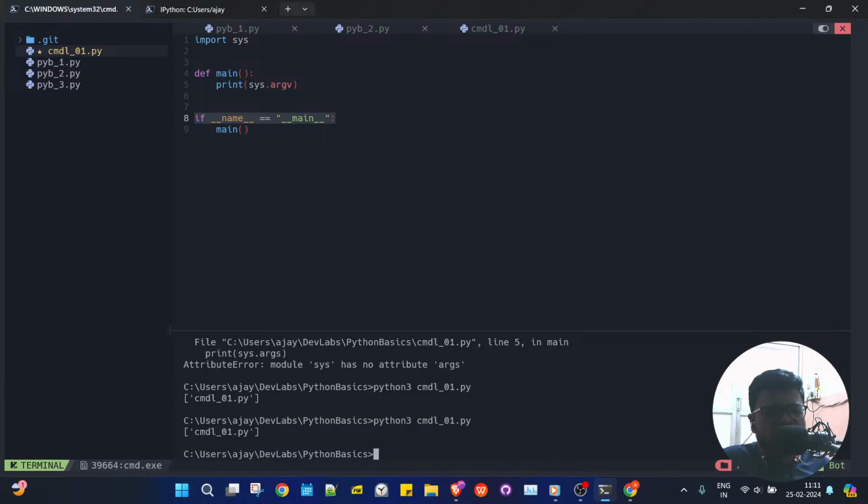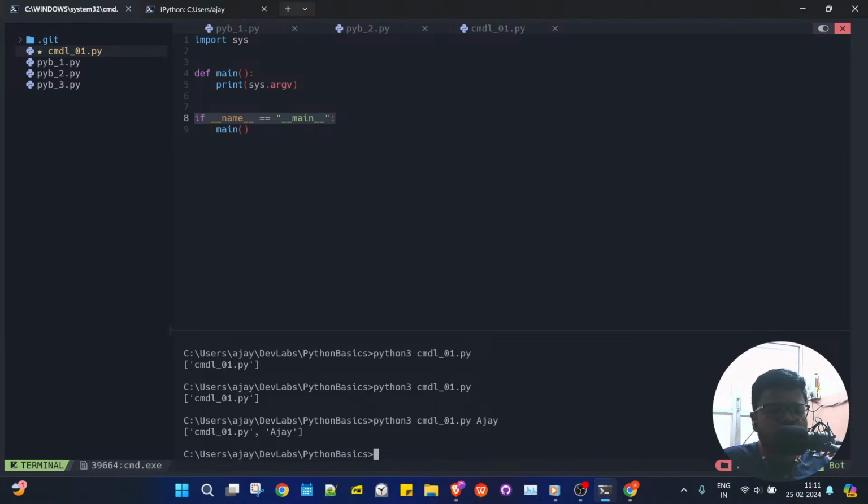Okay, and now let's give some arguments to the program. Let's put in my name. As you can see, the second element that the list holds is the first argument. Now if you give a third argument, suppose an integer value, then it's in third place. For the fourth argument, let's give a floating point value. Oops, it's again an integer. Now this is the floating point value. We can give the values continuously, and it is going to show them in this particular manner.